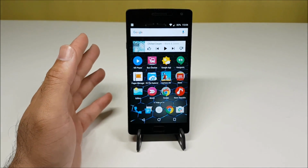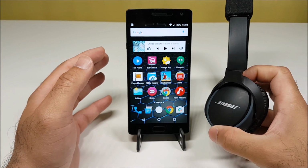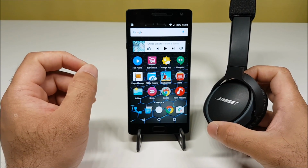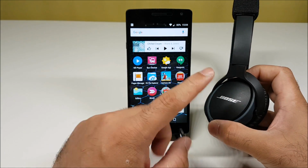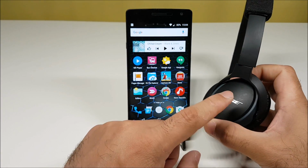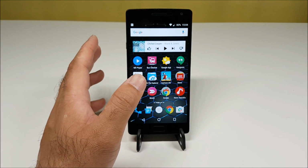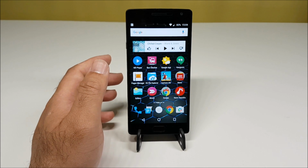Even with my Bose Bluetooth headphones that I've been listening to a lot in the last few days, ever since the update hit, there was a bit of a hissing sound before in the older OxygenOS version 2.2.1, but ever since with the new version, I think that sound is now gone, and we have much more refined Bluetooth sound coming from here as well. So overall, there have been great enhancements in the sound department, and I think OnePlus 2 have done a decent enough job. Okay, so now let's talk about the camera.